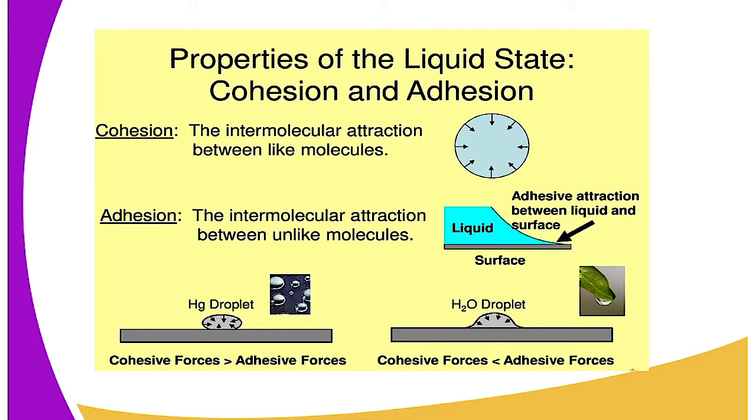Therefore, we have cohesive and adhesive forces. Cohesive force is a force of attraction between molecules of the same kind. And adhesive force is the intermolecular force of attraction between unlike molecules. For example, the force that causes mercury droplets to hold together is called the cohesive force. And the force that causes the mercury to hold onto the glass in a thermometer is called the adhesive force.